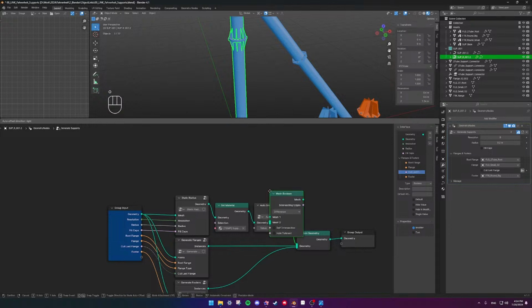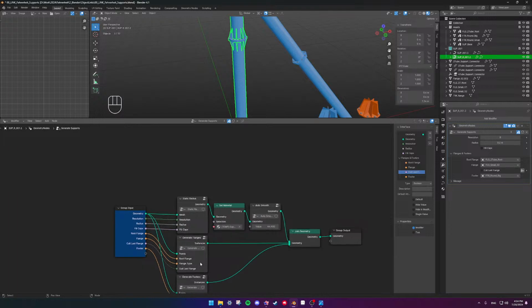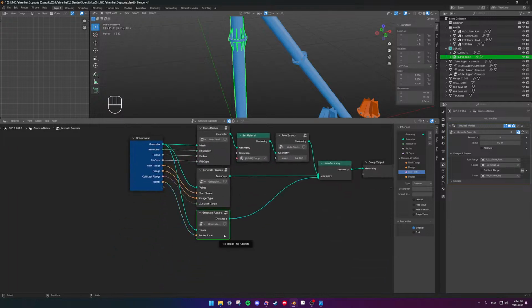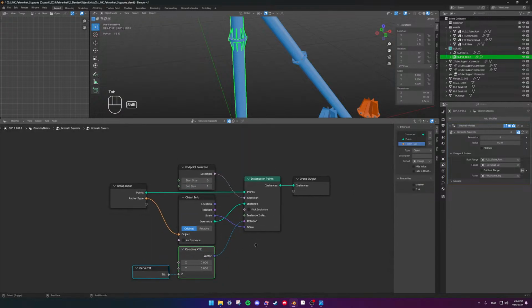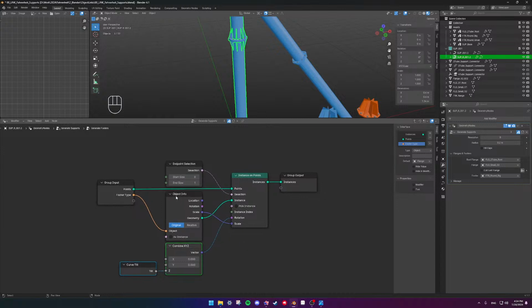Boolean on it. Math operations, mesh boolean. Ooh, love that. Mesh boolean. I'm doing it. Okay. So instead of footer type, well, we can still keep it footer type.